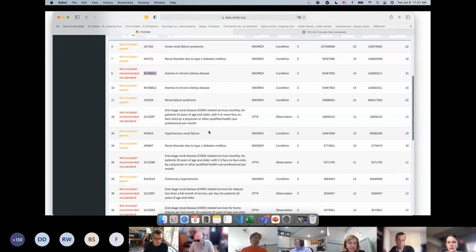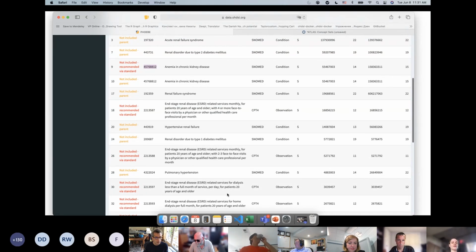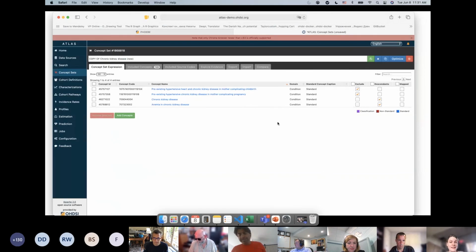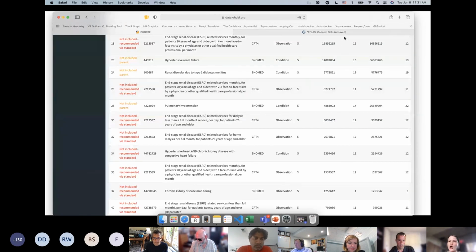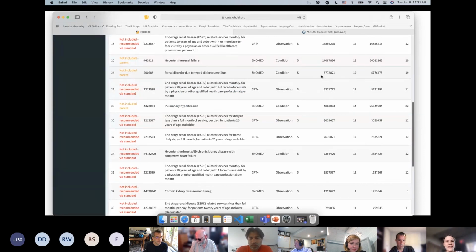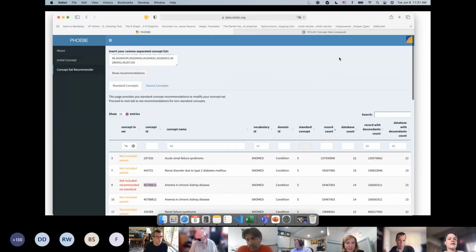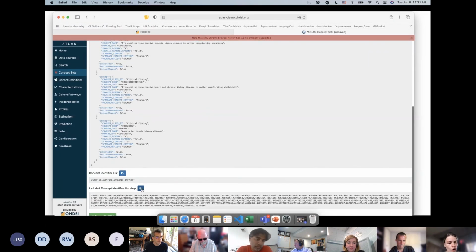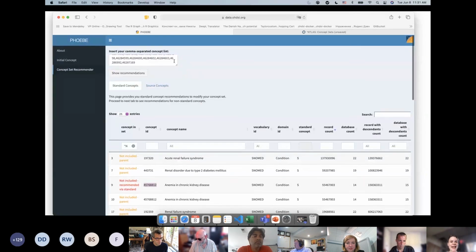Do you want to take a look at that? In the same fashion, I'll go through all of these codes and we'll stop when the counts are low, and I will update my concept set in Atlas until I feel that this is a good concept set. Now, this tool is all about iterations. When I create my concept set and update it, and I feel that it's fine, what I can do next is go to export and again click all the concepts, copy all the concepts, go back to PHOEBE, paste it again, and look through the list until I feel that the list is really good and I can proceed with that.